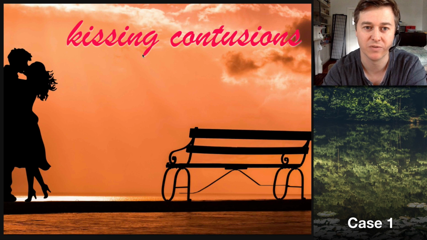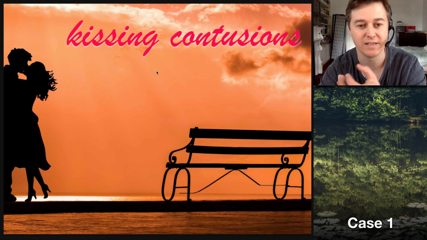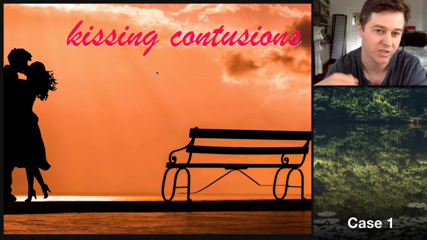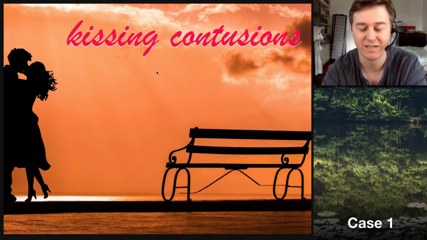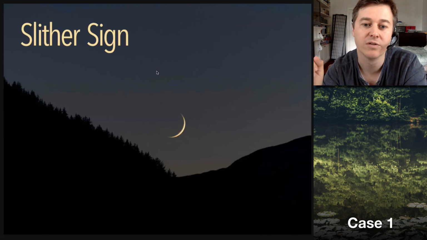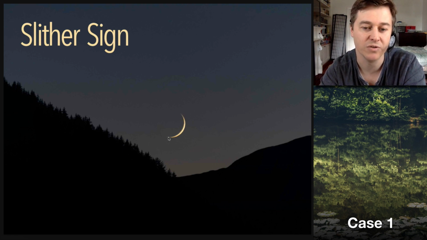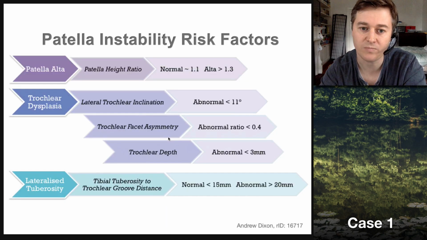Kissing contusions we've mentioned. This was just to remind me to talk about that. It's important not just in patellar dislocation, but in other things like hyperextension injuries or pivot shift injuries. You get these corresponding contusions that can really tell you what the mechanism is, and therefore what other injuries to look for. I mentioned the slither sign, so that's when you're seeing a little bit of bone, but there's a whole lot of the rest of the meniscus, the rest of the cartilage, which is attached to it, which you should then use MRI to look for.